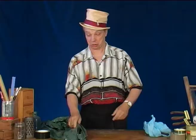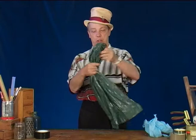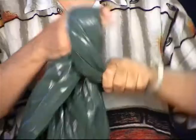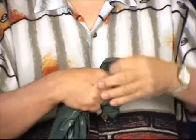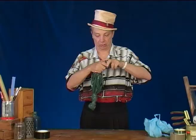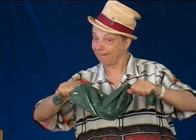Rubbish bags, in fact. We get a nice big rubbish bag, garbage bag, whatever. Tie a couple of knots, one in either end, one there, and one there. We've got a musical instrument. Doesn't look like one, does it? But it's the way you use it. And all you've got to do is pull really hard. And then create a few rhythms.